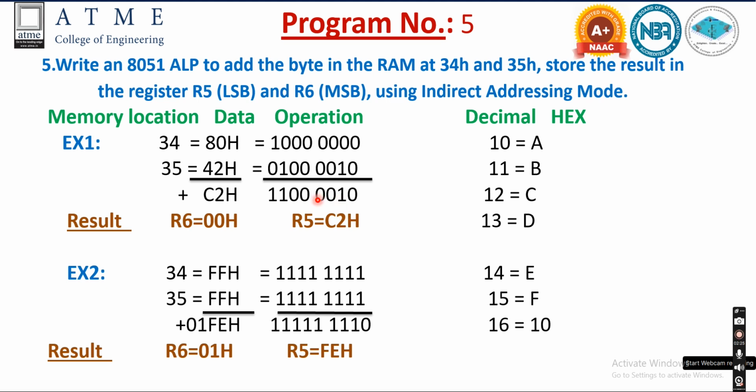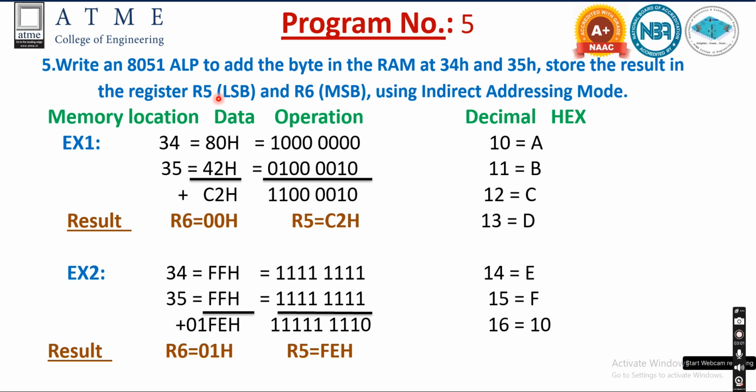the digit form. So if you group 4 bits, 0010 is nothing but it represents 2. Similarly, in 1100, the bit weight of the first bit is 8 and the second bit is 4. So 8 plus 4 is 12. In hexadecimal, it will be represented by C. After performing the addition, the result will be represented in hexadecimal form.